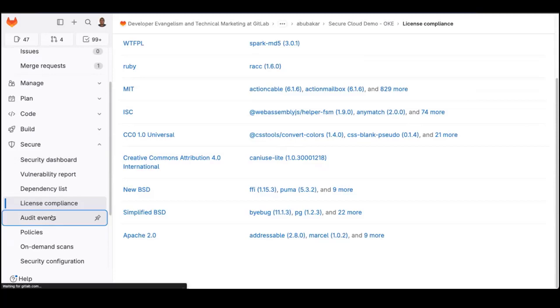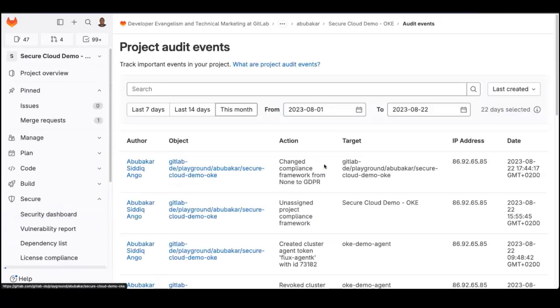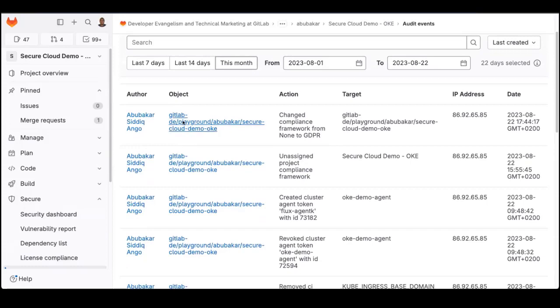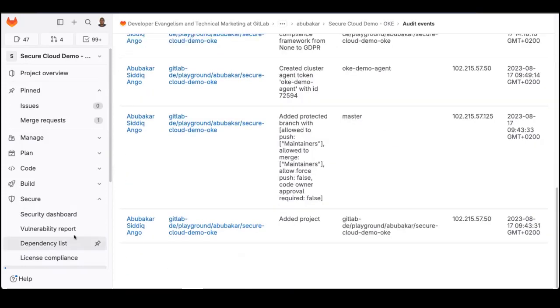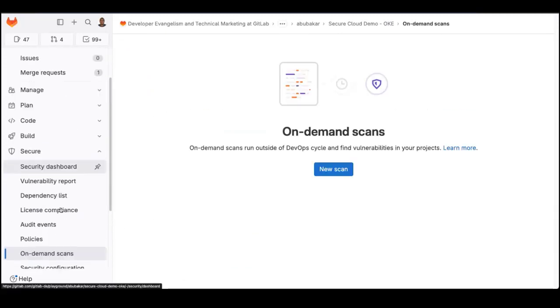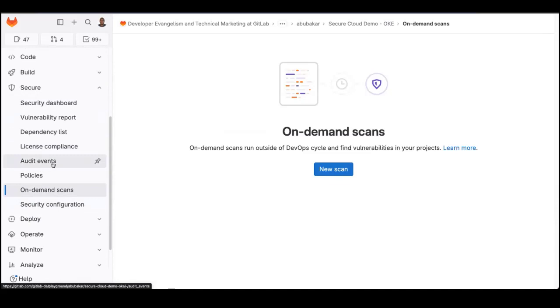Then we talked about audit events also, where you can see every action that has been taken, for example, what I've been doing all this time, including the IP address and so on. Then you can run an on-demand scan. Maybe after you've discovered some vulnerability, you want to run more scans that are not triggered by any action, you can do that here also.